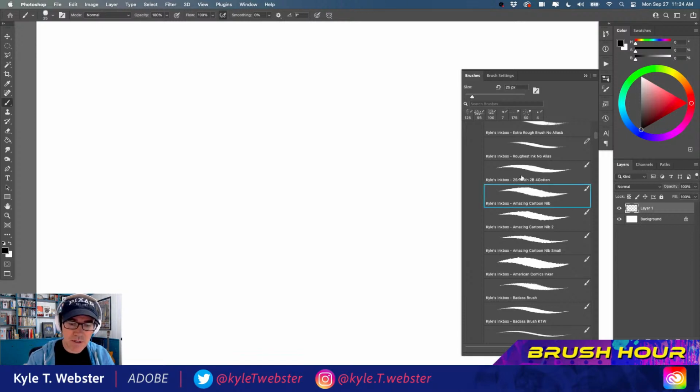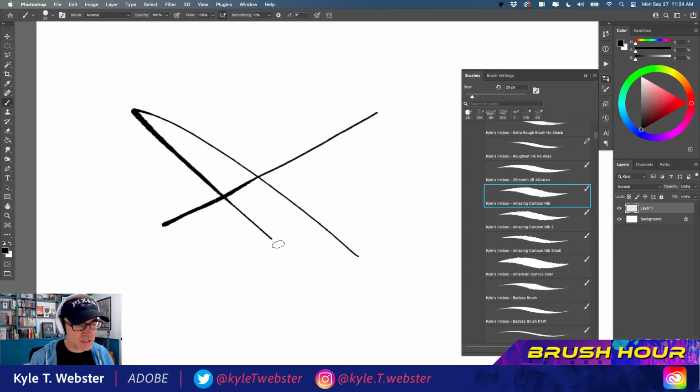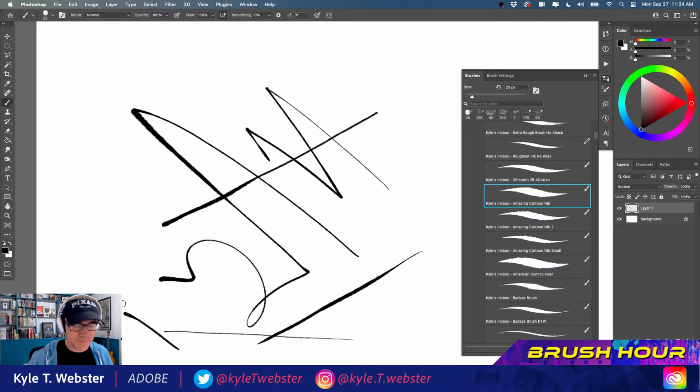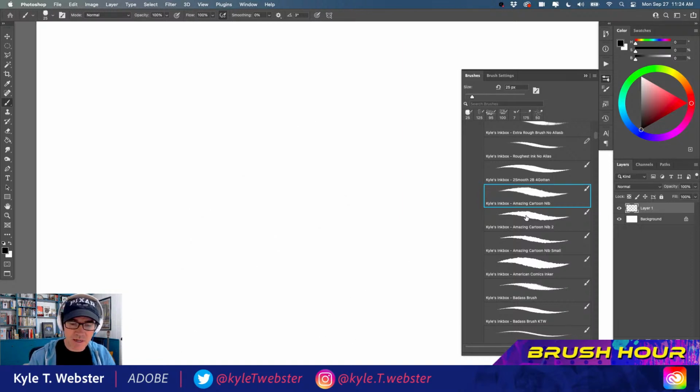So let's see here. I want to start with this because we have this cartoon nib. I'm a big fan of illustrations that show off inks that have been held by a human hand, and there's been a little mess here or there, a little glop, something's dripped, or things haven't been perfect. And so these brushes are meant to have that kind of quality when you draw with them. Everything is just a tiny bit imperfect. Okay, see that? That looks so good. That's my thing. I'm really into that.